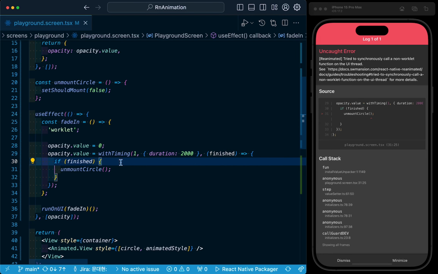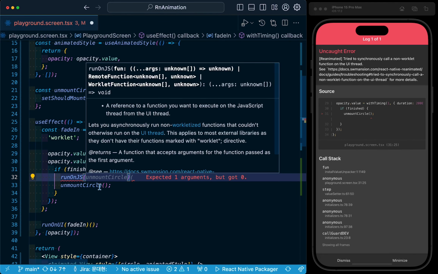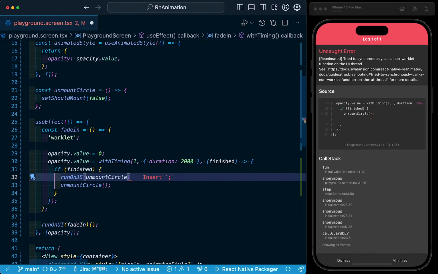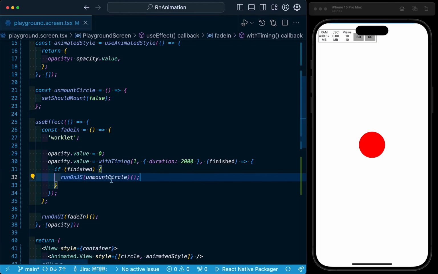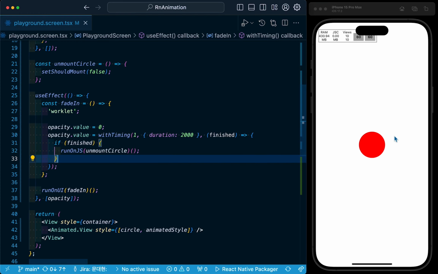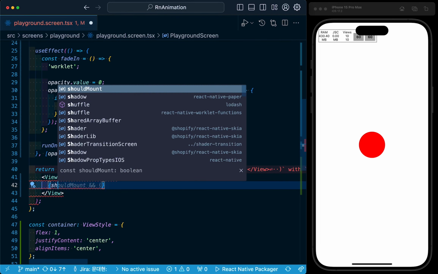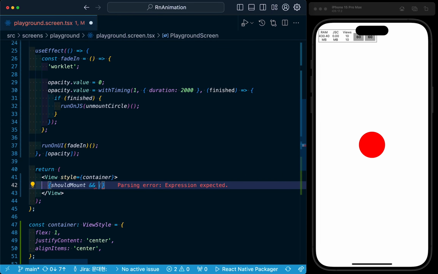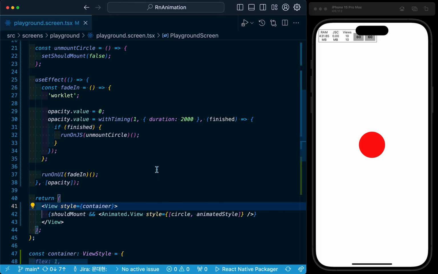So to avoid this error, we should wrap it with the runOnJS API and call it again. Yeah, there is no error, but it didn't unmount because we should render the circle conditionally. Let's save it again, and boom, yeah, it unmounted.